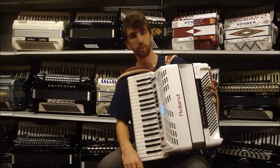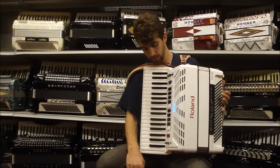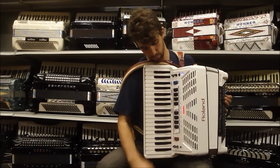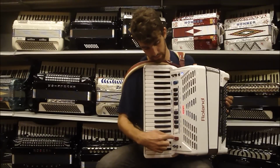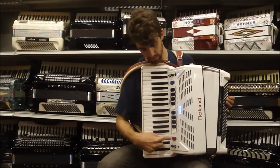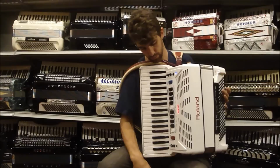Besides those, we also have orchestral sounds. And I just hit this button down here. This is orchestra. Notice how the Roland display here changes colors. When I'm on accordion, it's blue, matching that set button, or it's red if I'm on the orchestral sounds.